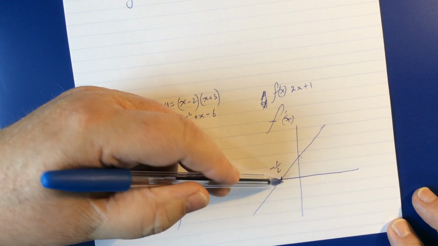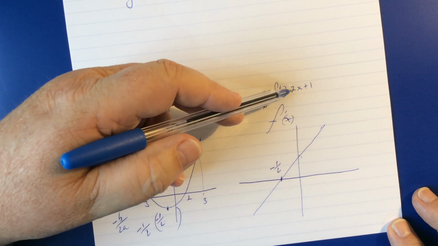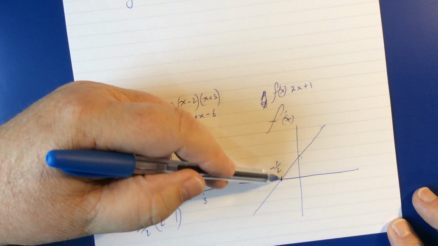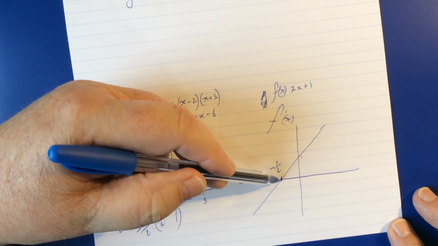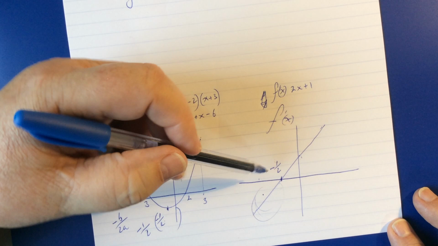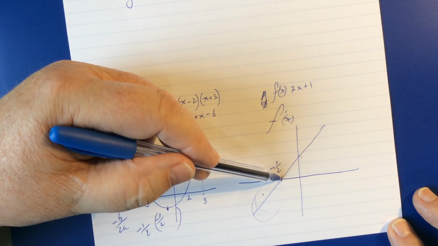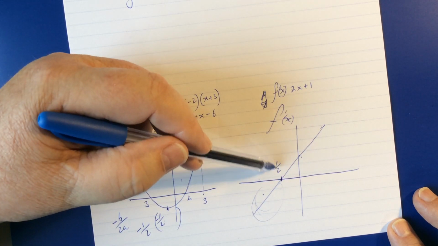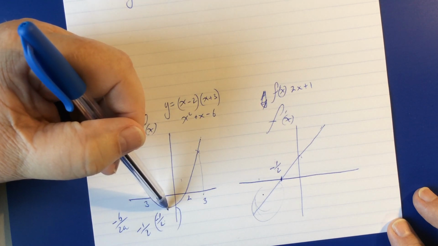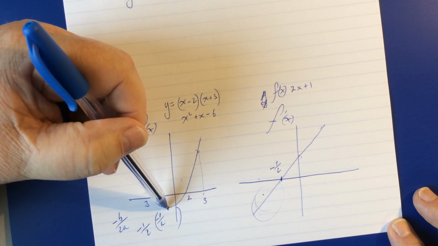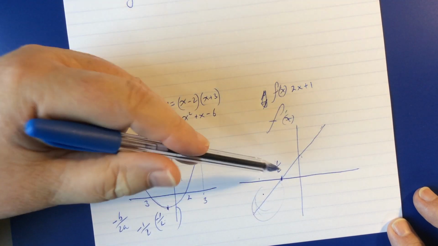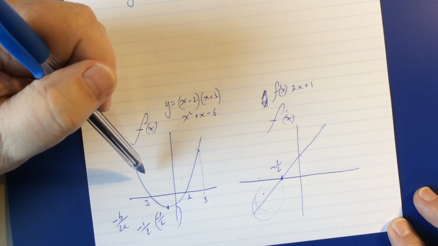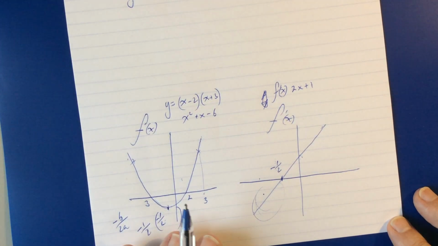The values of y that this function generates below x equals negative a half are negative. This graph is negative. It's in the negative quadrant, put it that way. Y is negative below negative a half. The gradient of this graph is 0 at this point and negative back beyond that. That's what this tells us. Now, I hope that's understandable. There's more.